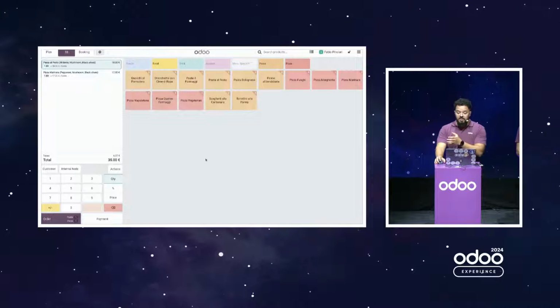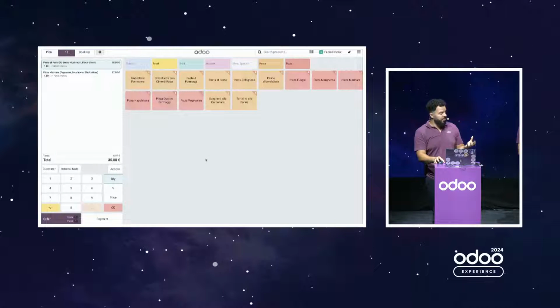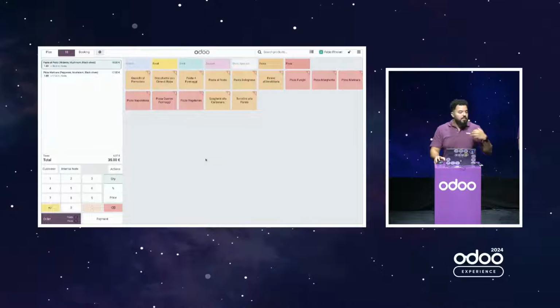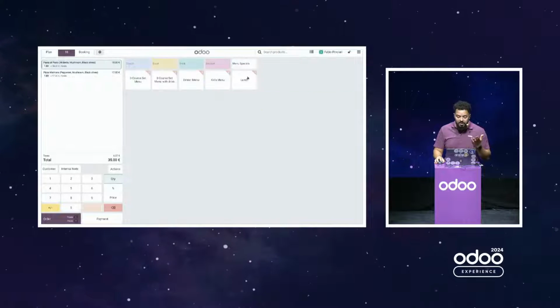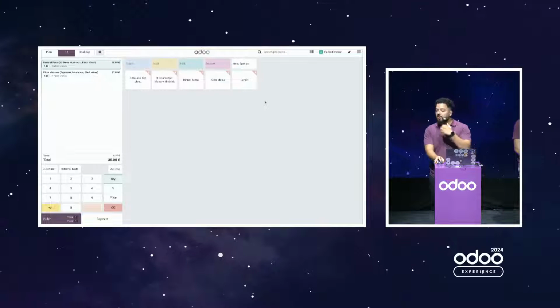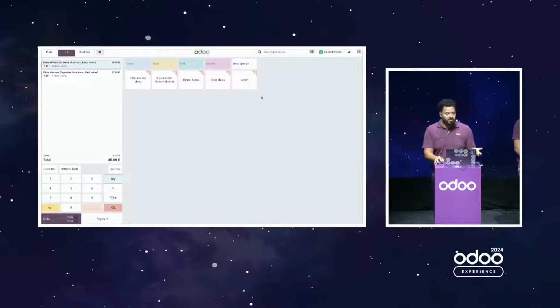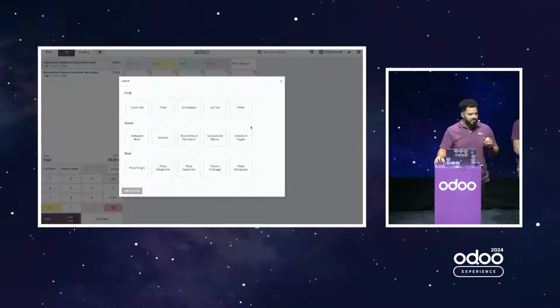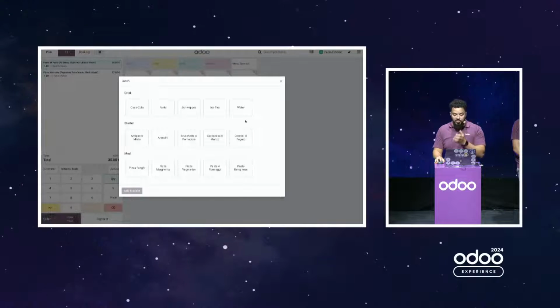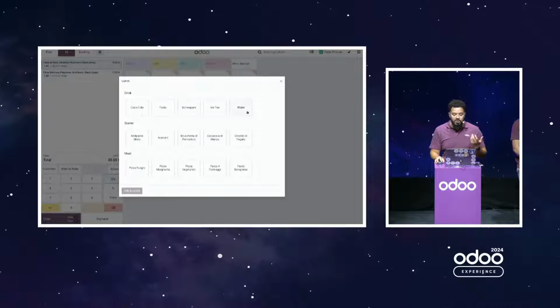And last but not least, we can also suggest to our customer to have a combo, or if you want, a menu. If we go on menu special here, we can suggest to our customer to have the formal lunch. He can choose a drink, such as water.